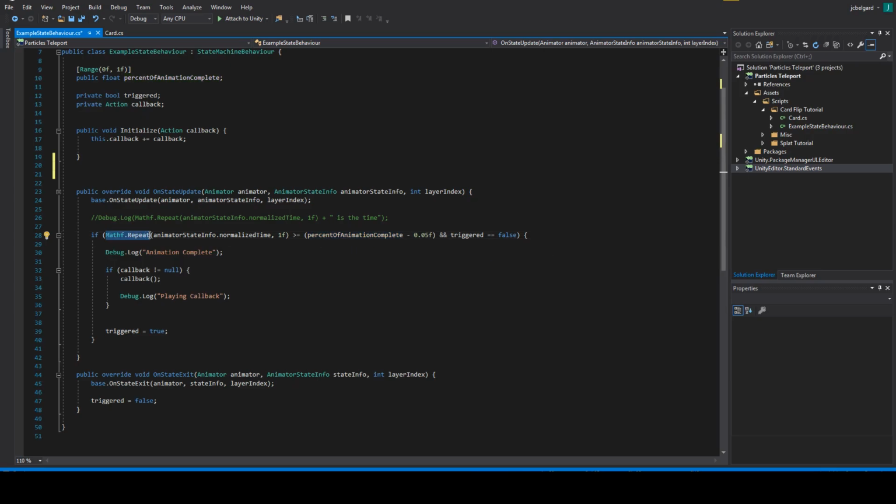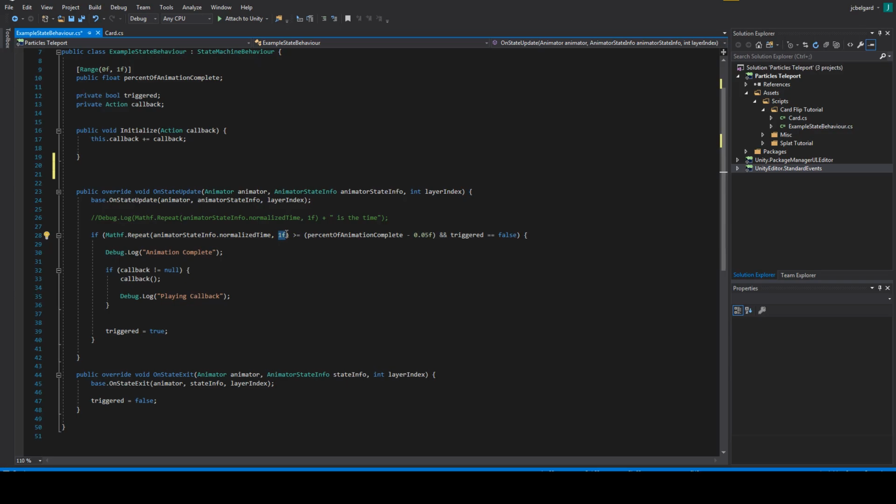This Mathf.Repeat, all this does is handle looped animations. The normalized time of an animation is usually between 0 and 1, but if it's a looped animation, it will actually be bigger than that. So this is an important fix for looped animations. Now our example doesn't use a looped one, but if you ever had a looped animation that you wanted to know what percentage complete it was for any given loop it was going to go through, you'd want to use Mathf.Repeat.